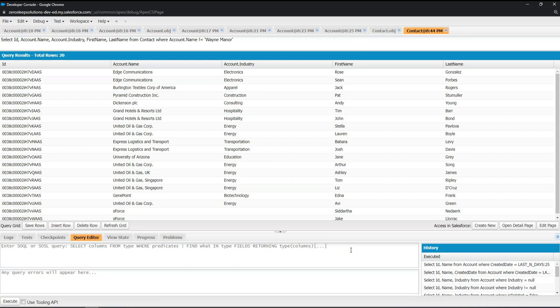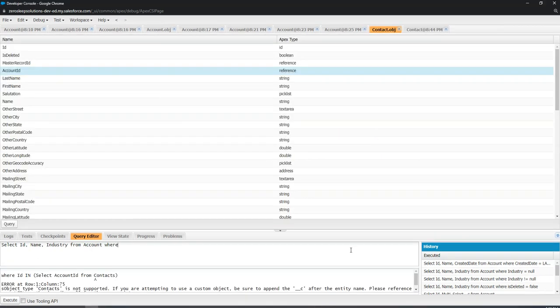We want to query the account. Let's say we wanted the Id, the Name, and the Industry from Account, and we wanted to get only the accounts that have contacts.